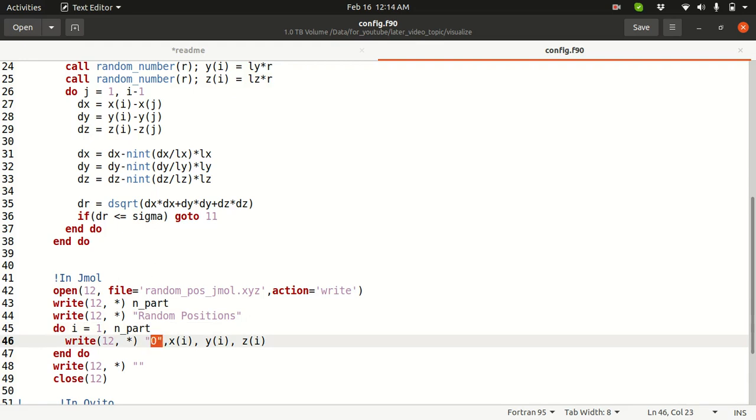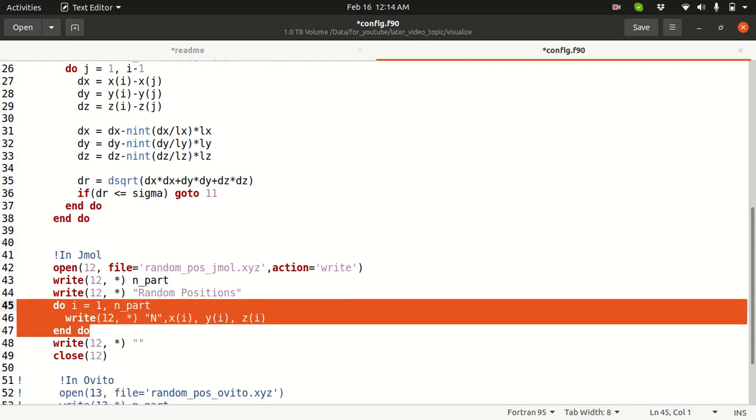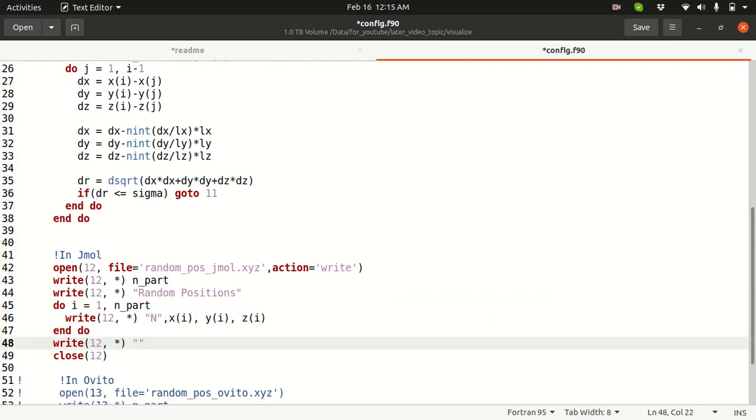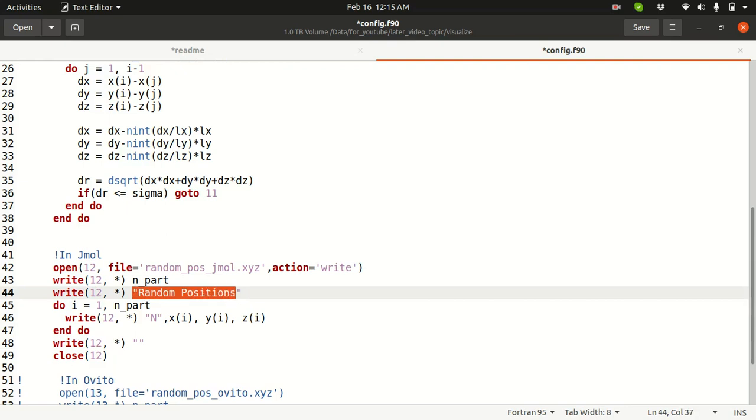I have written oxygen, but you can also write H, N, any type of atom. Then xi, yi, zi, the x, y and z position of the ith particle, you have to write here. Then close the loop, and at the end you have to give a blank line, that is a rule, you can say. So this gap and the gap for the comment, even if you don't write any comment, you have to give. These two gaps are important.